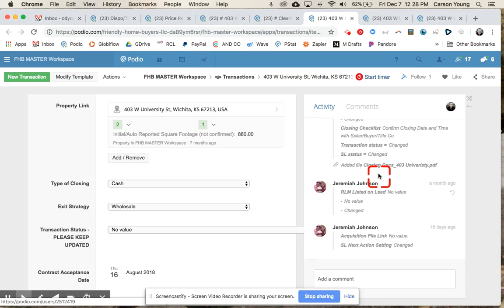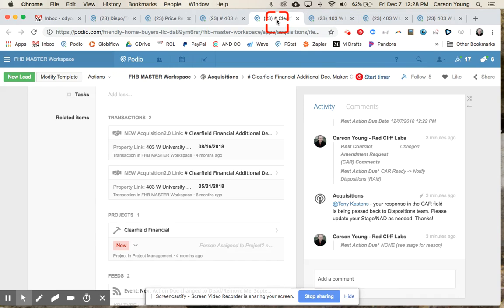I'll confirm that again, but just be aware, whatever transaction is related to it will have comments saying, hey, just so you know, the DM requested a contract amendment, and then when it's completed, hey, the RAM has fulfilled the contract amendment. Then it'll tag the transaction coordinator so that they know what's going on. Sorry that that didn't display here in this example. Need to check one more thing, I guess, on that. But there you have it. That is all put together. Please review. Let me know if there's any questions on this process. And it is ready to be used.